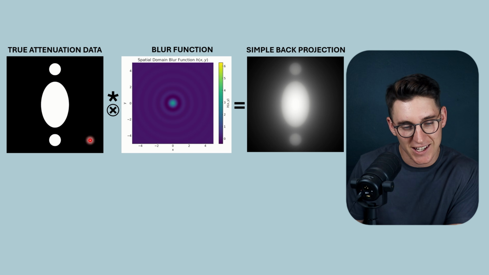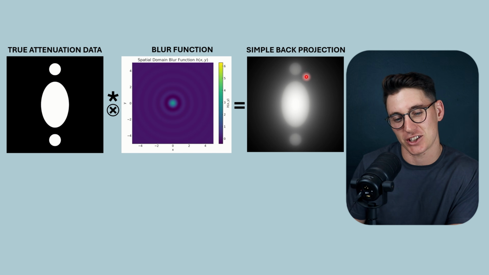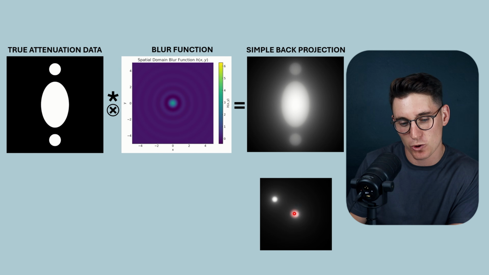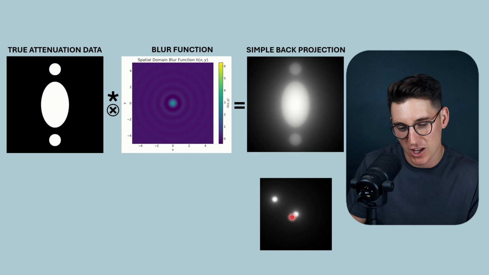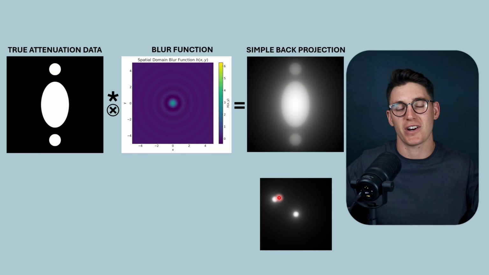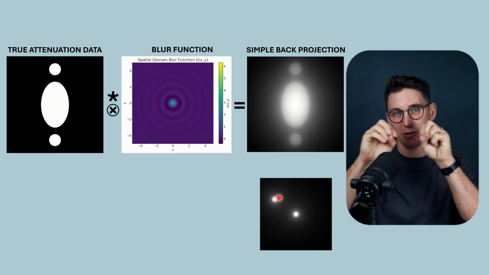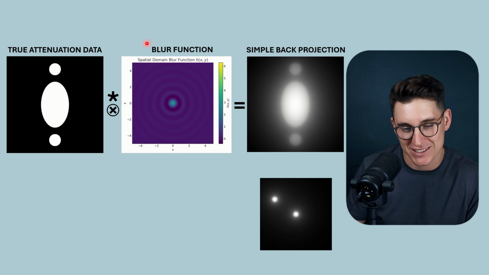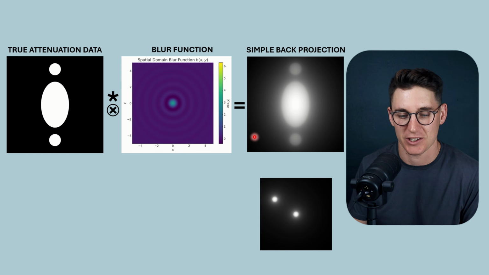This process is just defining how simple back projection goes about creating an image. I want to show you, if we were to have an image with just 2 points on here, notice how the blur is radial from each pixel within this image here. We're not getting blur from the center out, where we get more blur on the outside of this circle. This is what's known as the point spread function. Every point in our calculated image has blur emanating out radially from each one of these points. And that's a function of this blur function here.